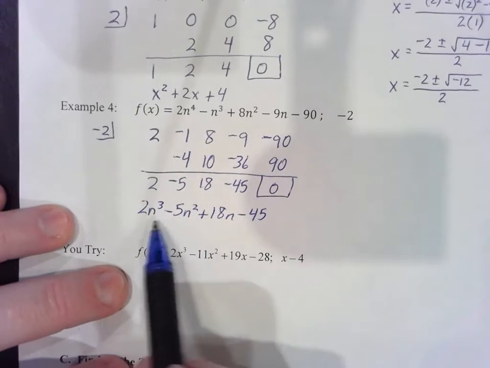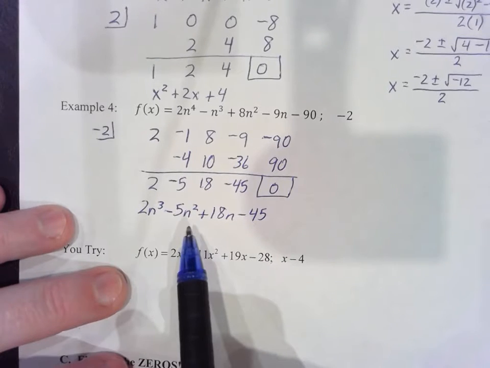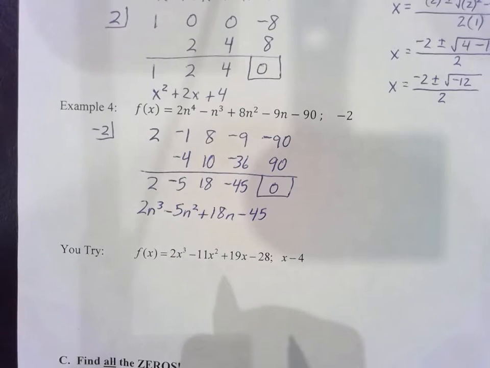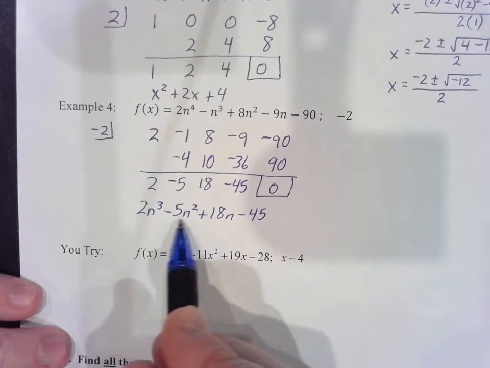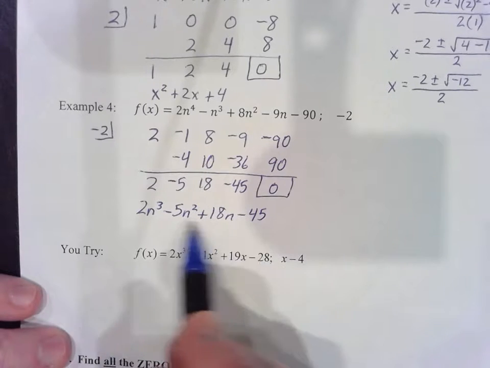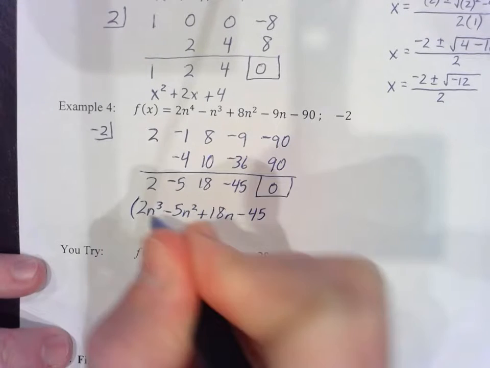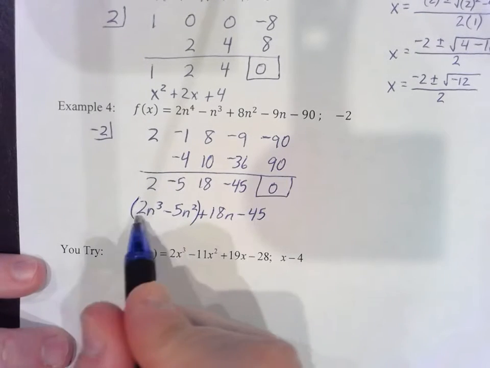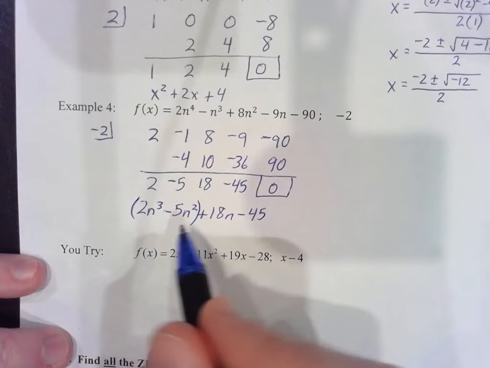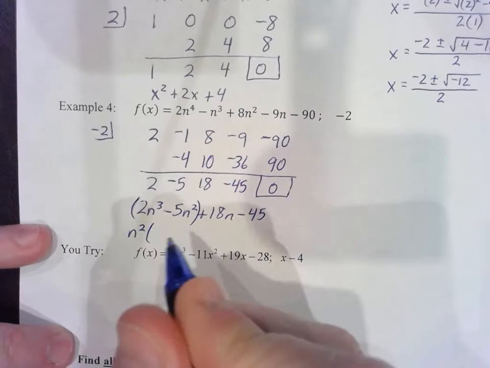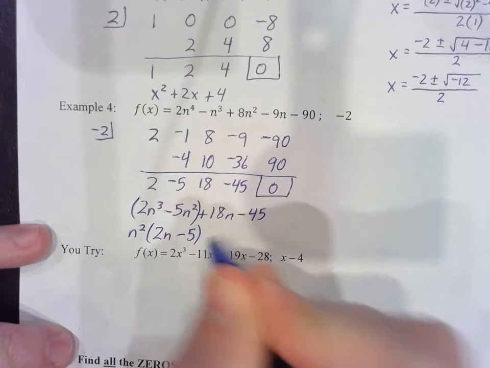So now we're not given any other zeros, and we still have an n to the third power. So what can we do in this case? Well, our only technique that we have, we look for greatest common factors, which I don't see any. So then I want to look for factor by grouping. The first two terms both have n squared, but the 2 and the 5 I can't do anything with. So I bring n squared in front, and I'm left with 2n minus 5.